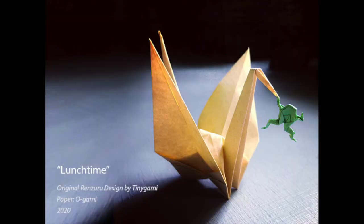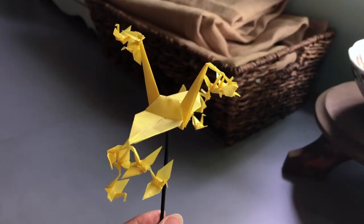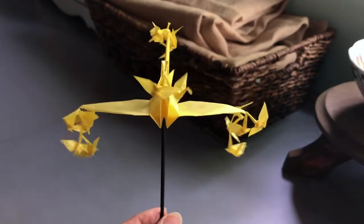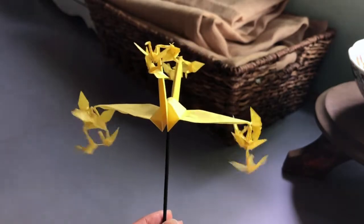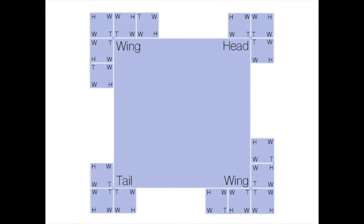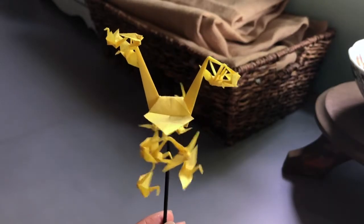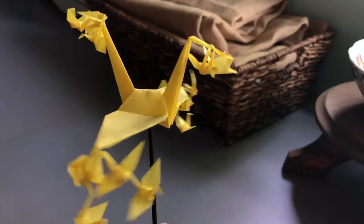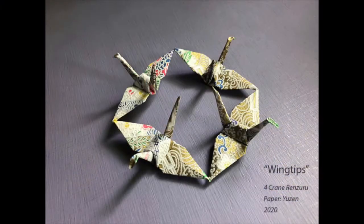I, in the past, have tried folding other models, so adding a tiny frog to a paper crane, or here two frogs, is kind of a spin-off of what the traditional renzurus are all about. This model is folded from a super thin sheet of ogami and has 17 cranes all connected from it. I am going to include diagramming for all the models I've just shown you that shows both where I cut the paper and where the key points are, the head, the tail, the wings, so that you can follow those diagrams if you'd like to try to fold any of these models that I'm showing you here.